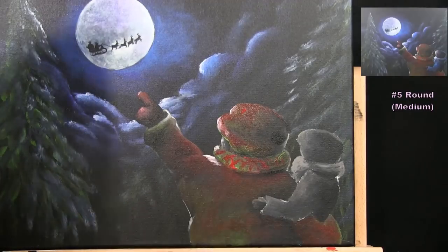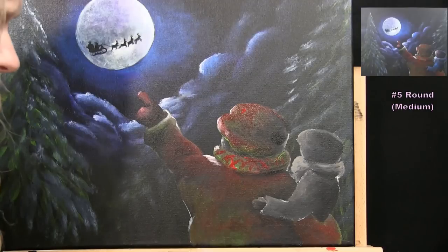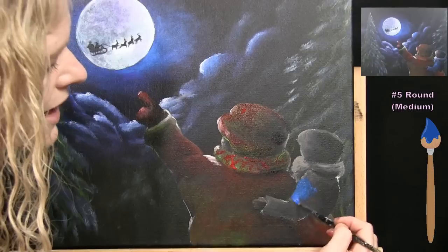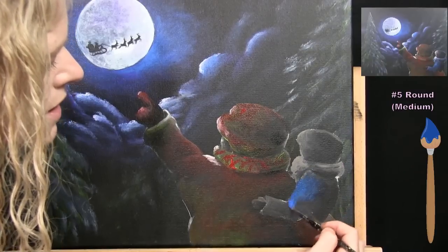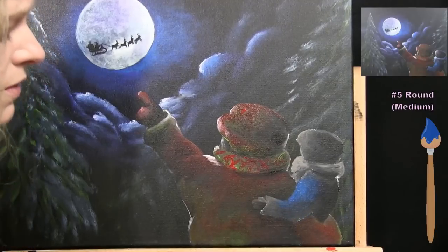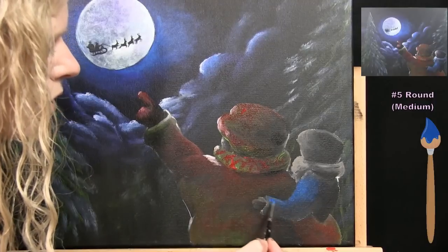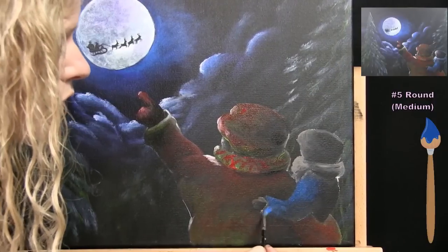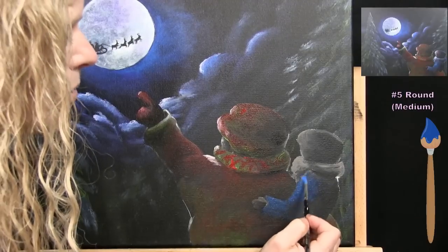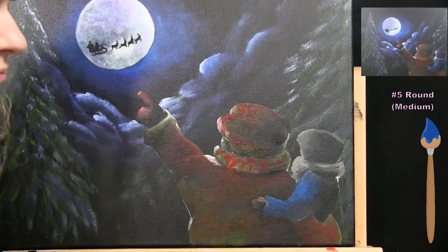That's looking pretty good. So I'm going to hit my little person now. I'm going to have the little person wearing some blue clothes. So I'm just picking up some cobalt blue, and I'm going to be using that as my glaze of sorts right on top of that grayscale painting that I did. And this becomes a very simple process if you have a nice underpainting with some good tonal value. So again, I'm just using this as what is referred to as a glaze on top of it. So it is just colorizing that piece.